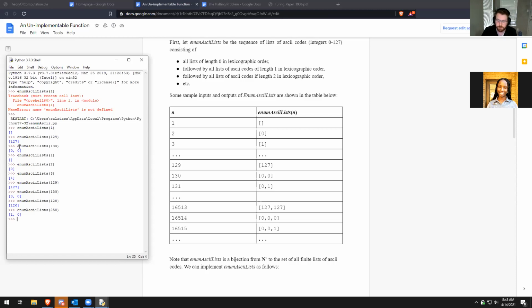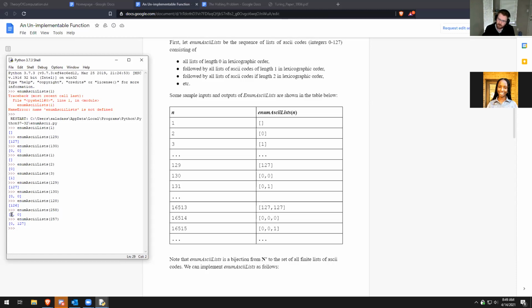Yep, sure is. Okay, so now I know how to go through all the ones with a 0 in the first one, and it's going to list out stuff here. So like 257 is going to give me 0, 127. And I can get 0, 0, 0, 1, 0, 2, 0, 3, all the way to 127. And now I get 1, 0. Okay.